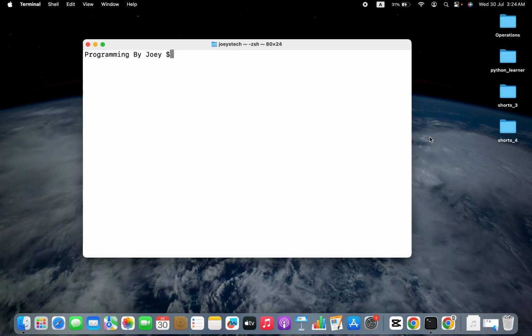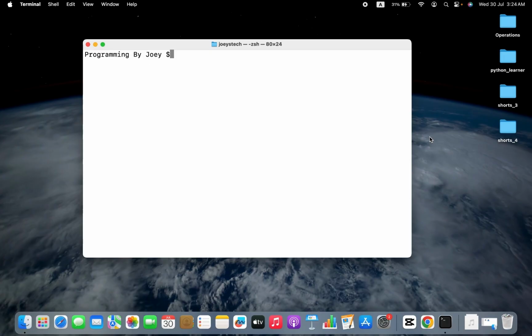Before we begin the installation of the Seaborn library, let me show you which version of Python I am using, meaning in which version of Python I'll be installing the Seaborn library. The command to check the Python version is python3 --version. We hit enter. You can see that I am using Python 3.13.5 and this is one of the latest versions of Python available at the time of recording this video.